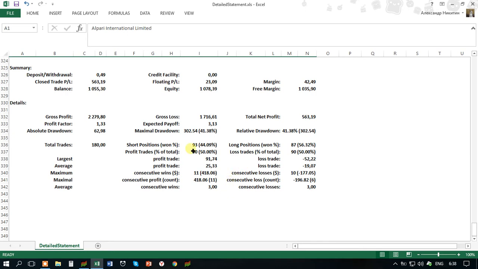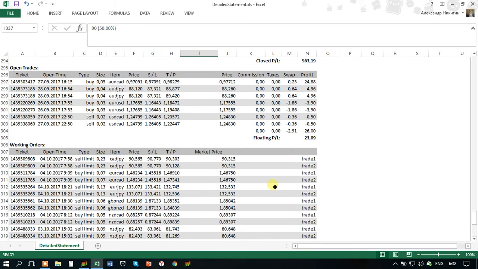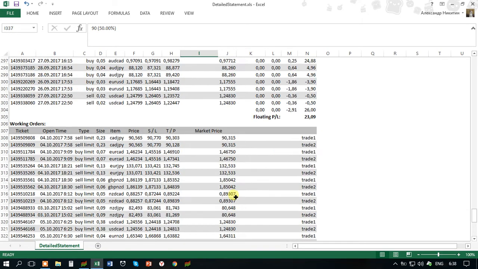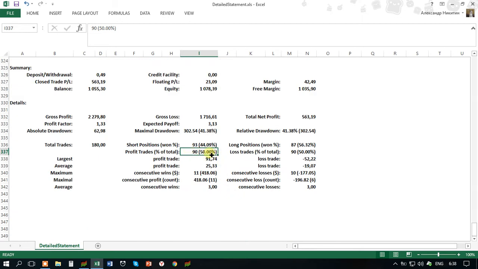Okay, so if you look at my accuracy, profit trades, percent of total, 50%, that's not true. MetaTrader statement is fooling me. My broker calculations fooling me. Well, broker doesn't calculate anything. Broker provides the trades, when they were opened, when they were closed, the price. The rest is calculated by MetaTrader. Okay, MetaTrader generates wrong numbers. Okay, average profit trade, average loss trade. That's not true as well.